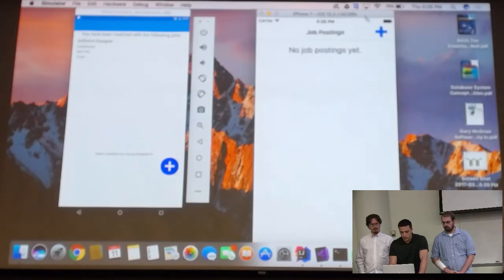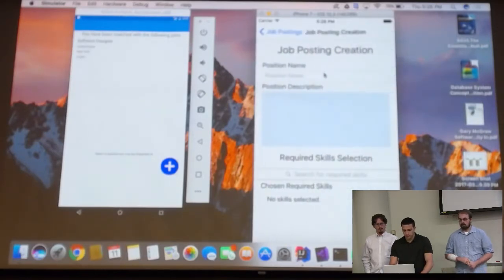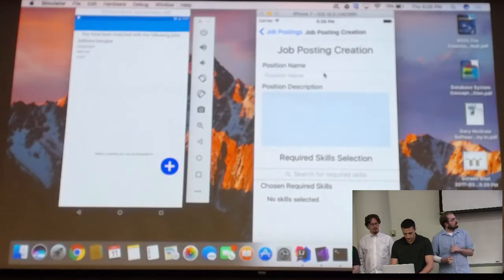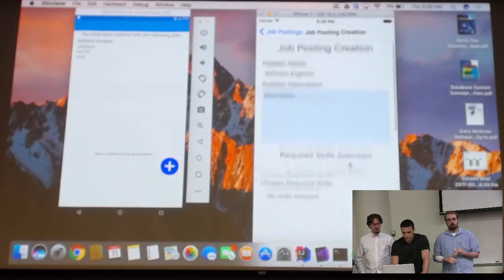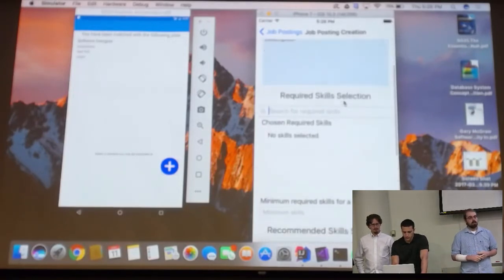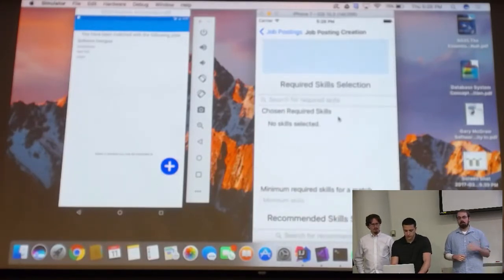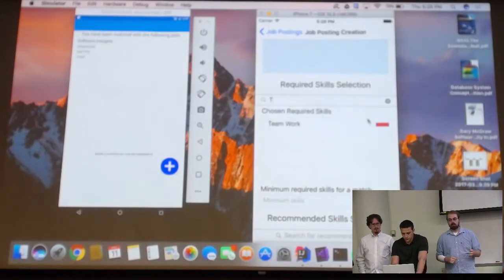Log in as that user. Now we can create a job posting. All right, so this job posting form, again, it's very similar to the registration forms. Some basic information, position name, position description, et cetera. The one form at the bottom for the location is what will be used to match and compare against students and what their preferred locations were.